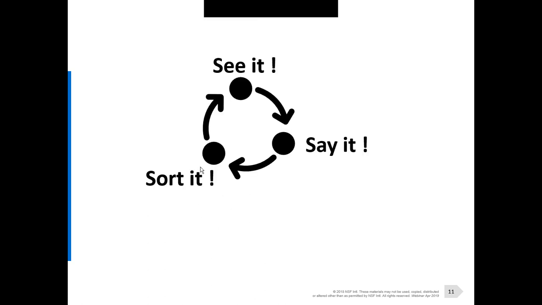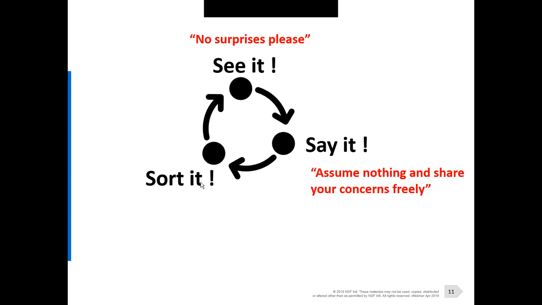What he really meant was, first of all, he wanted to see no surprises. He wanted to know that my identification of risk processes, my approach, meant that there would be no surprises coming to him. He wanted to be aware of any perceived or possible risk to the business and to the product quality. So he was very encouraging in making sure that we had effective systems for seeing the problem in the first place. Then, of course, he wanted to make sure that I assumed nothing and that I shared those concerns freely with people who should be both responsible and accountable for resolving those issues.